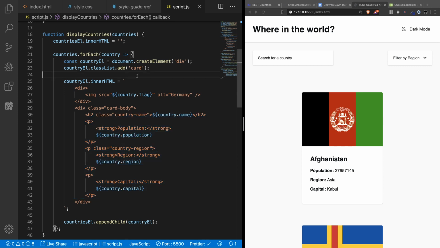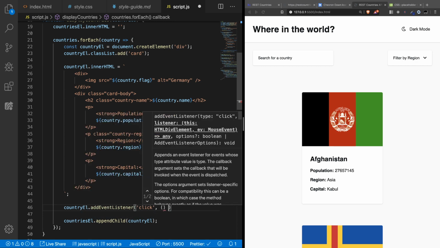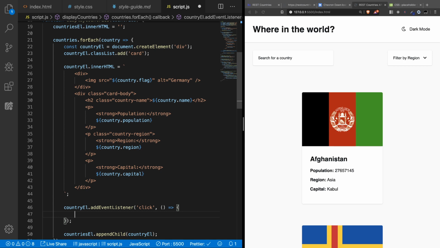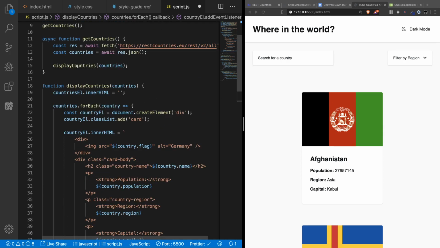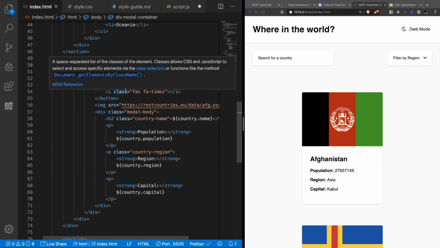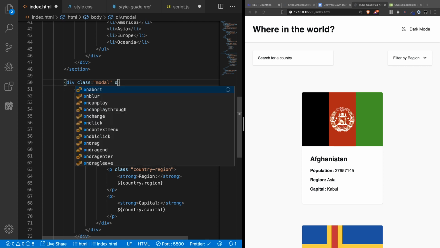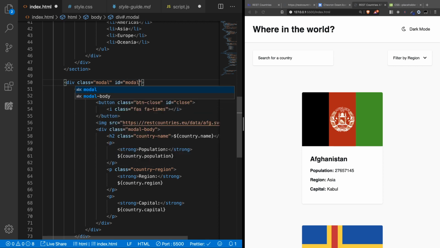So for that, after creating the card, we want to add an event listener. Add event listener, click. This will open the modal. Let's see. We can remove that and have ID modal also.